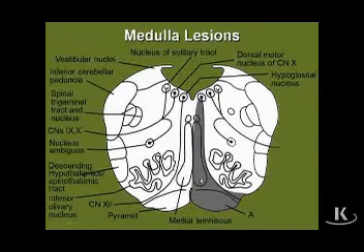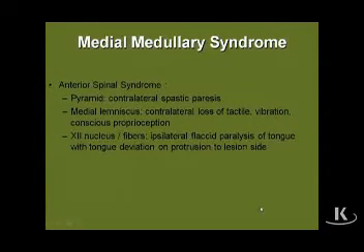What localizes the lesion to the medial medulla is the lesion that also includes the exiting fibers of the hypoglossal nerve. So medial medullary syndrome presents with the following: a contralateral spastic weakness because of involvement of the corticospinal tract or medullary pyramid, a contralateral loss of touch, vibration, pressure, and proprioception as a result of a medial lemniscus lesion.